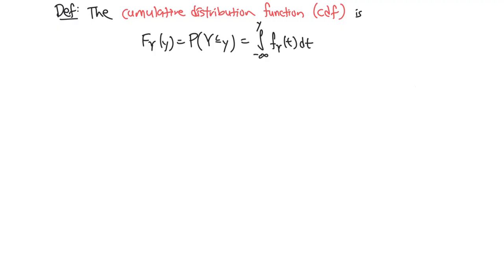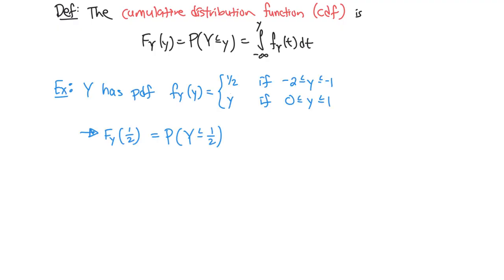This is actually going to be one of the easier changes. Recall that the CDF, Fy of y, or Fx of x, is defined as the probability that your random variable is less than or equal to y. This is identical to the definition in the discrete setting. The only change is that to compute this, instead of adding up all the values before y, we integrate all the values before y.